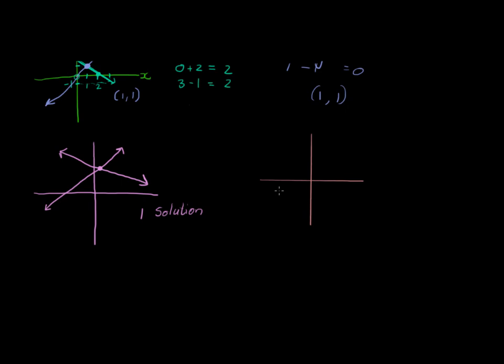The other possibility is if I have two lines or two linear equations, but this time they are parallel to each other, which means they will never intersect. That means we will have no solution.